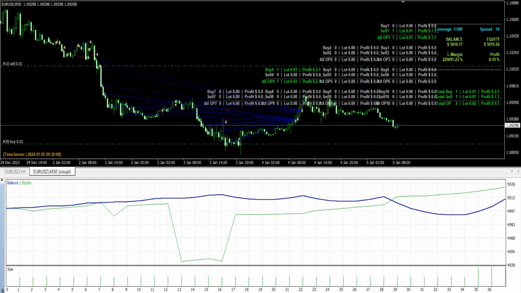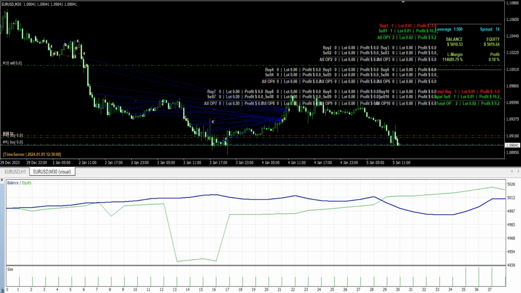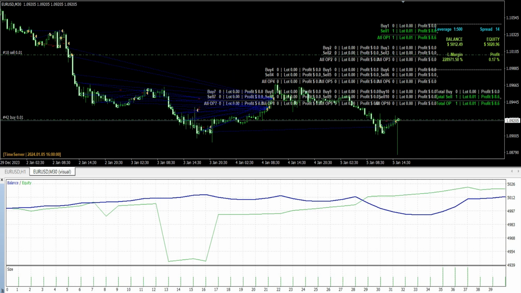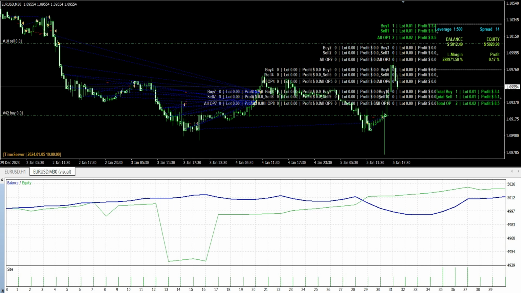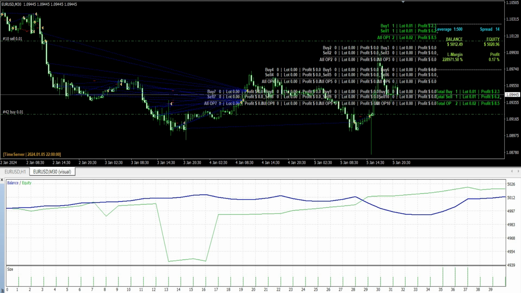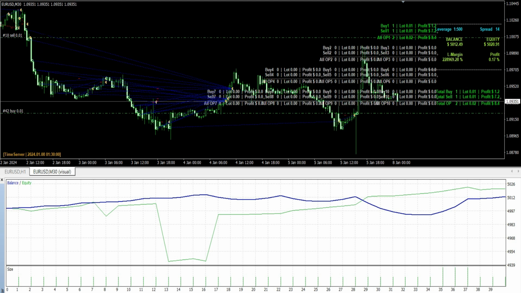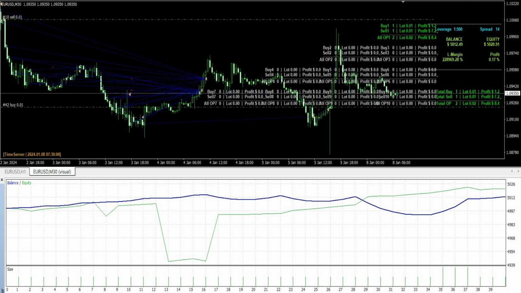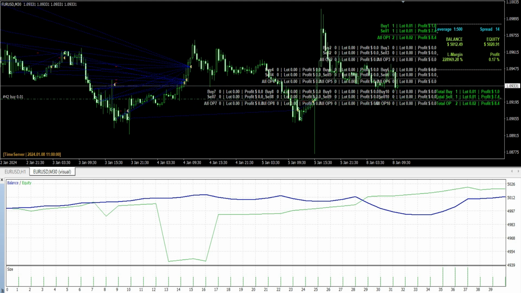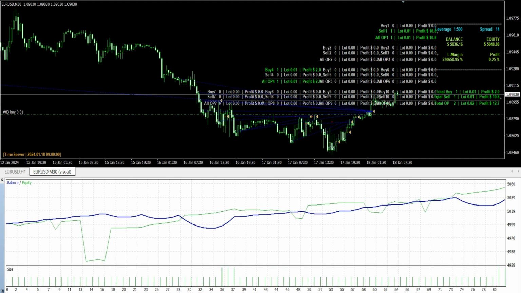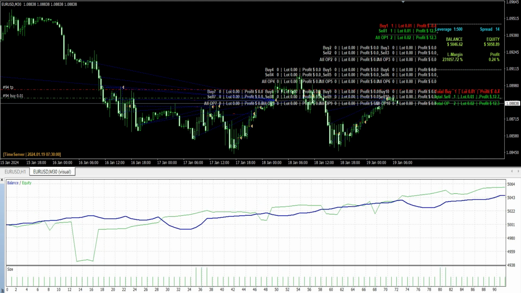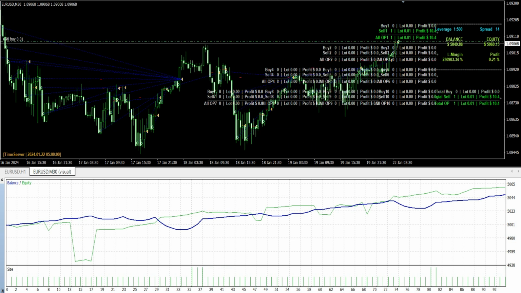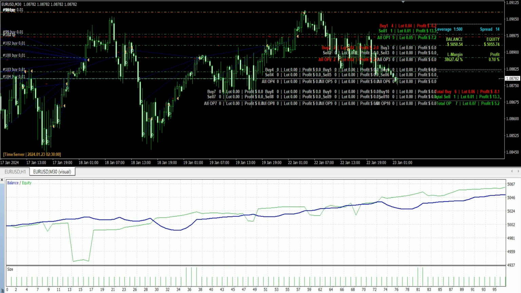The developers recommend starting with a standard account of $1,000 and a lot size of 0.01. However, this high-risk approach could quickly deplete your account. Instead, I suggest a more conservative approach. Start with a $100 cent account in the same lot size. This reduces risk and aims for an average monthly gain of around 7%, making the EA more accessible to traders with different capital sizes and risk tolerances.